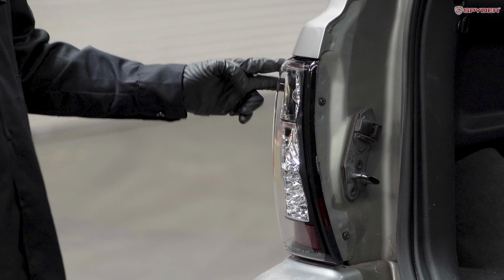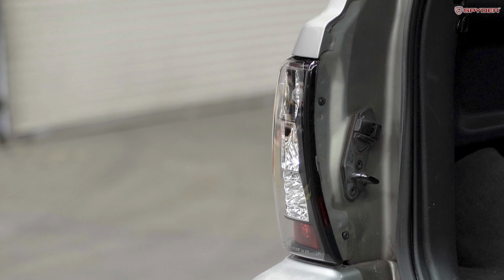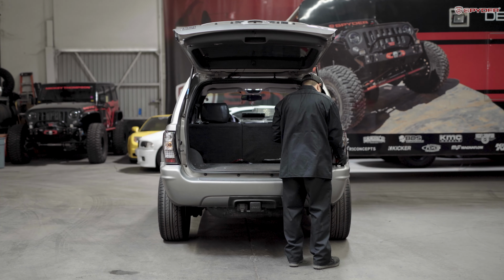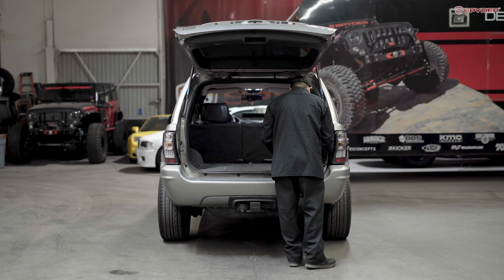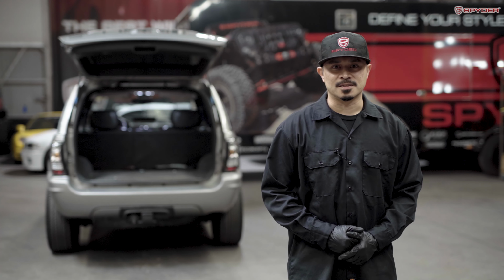And after installing the driver's side, repeat the same process to the passenger side. After installing your taillights, close the tailgate and test the taillight functions.